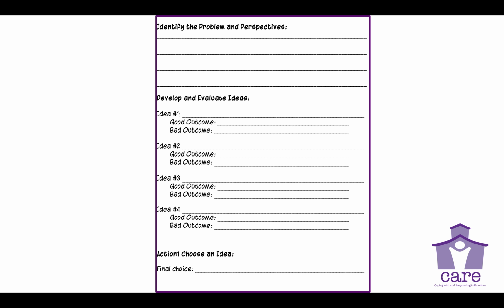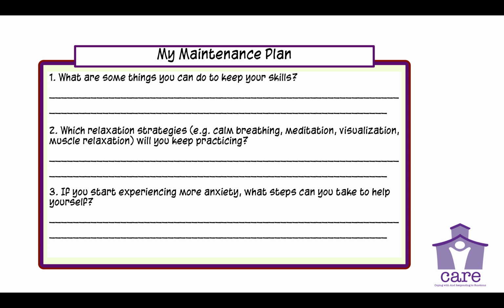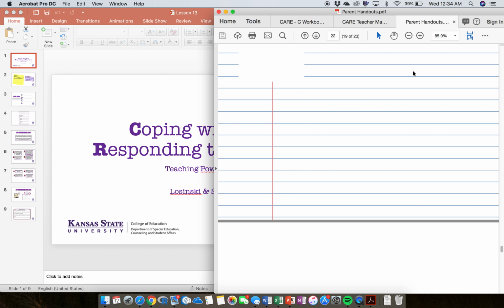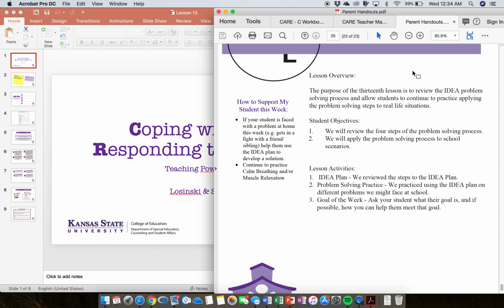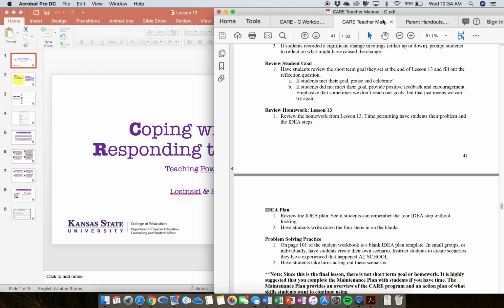So these are just some reflection questions for students to fill out to kind of make a plan for what skills did I really feel that I learned in CARE that really helped me and I want to make sure that I continue using. So again, that maintenance plan is not required. It's not something you have to do, but if you do have time to do it, it is suggested. And then we've got a final parent form that can go home, and that is it.